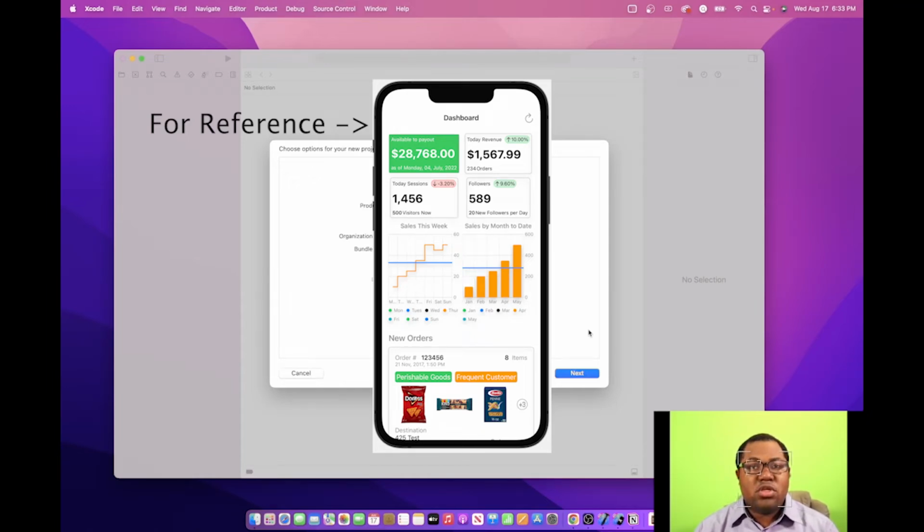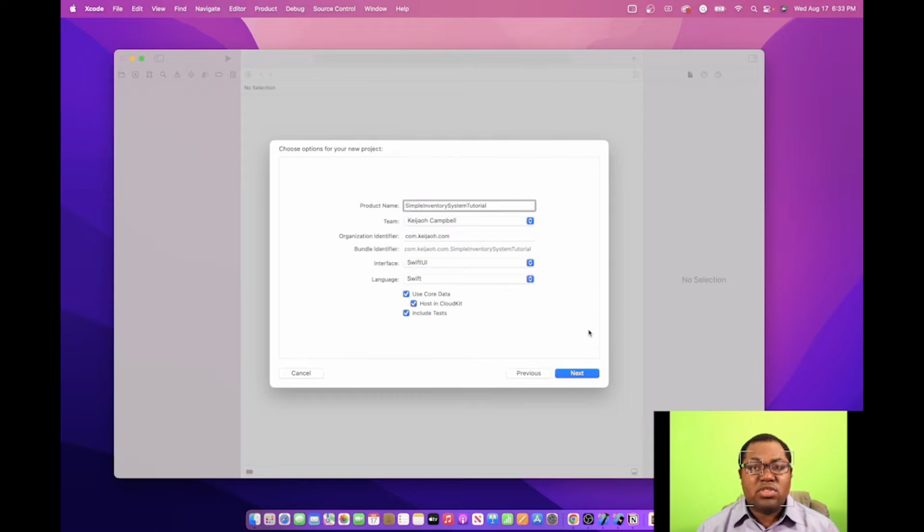I am Kaijo. Today we're going to explore creating a simple mobile inventory system. This system will use SwiftUI and Swift, and the MVVM architecture. We will explore topics later on, such as Core Data to store the data locally, and we will also explore how to sync this data and send it to our API using Node.js and store it via MongoDB for cross-platform capability.